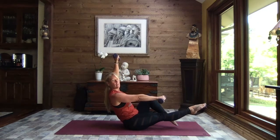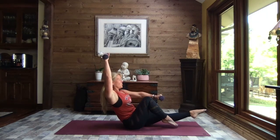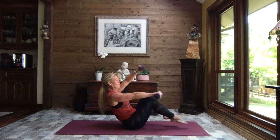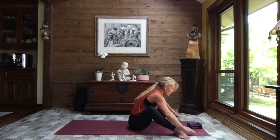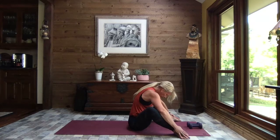So stay strong. Breathe. Almost there. Pull that belly button in. Last one, each side. Breathe. Open your feet. Release those weights out towards the top of your mat. Take a hold of the ankles. And just pull forward, getting that stretch for the lower back. Nice big deep breaths. And slowly roll it up, one vertebra at a time.